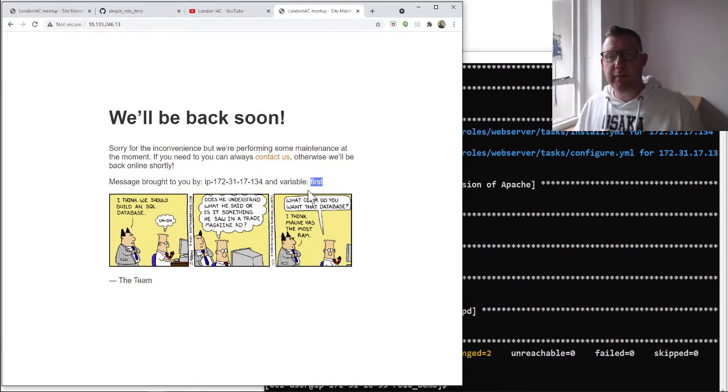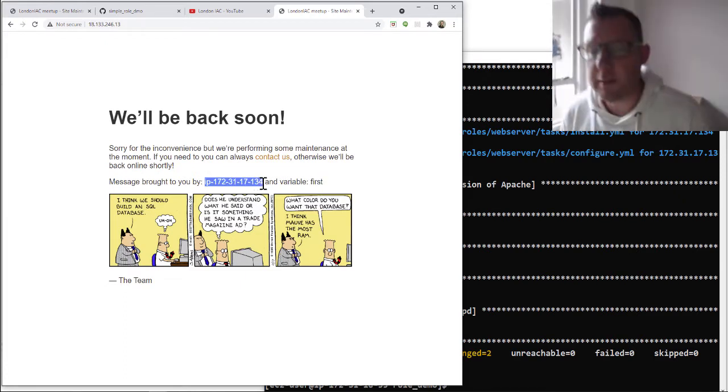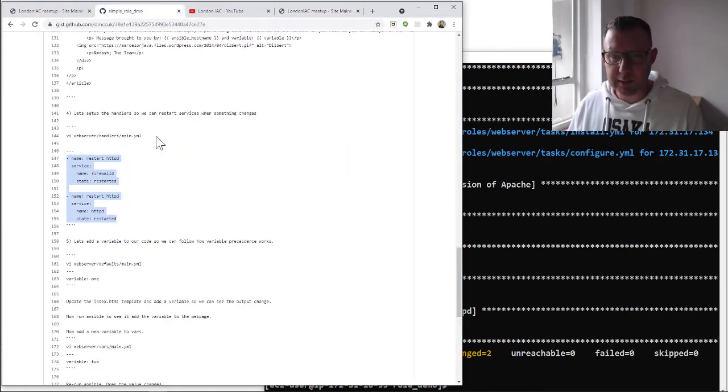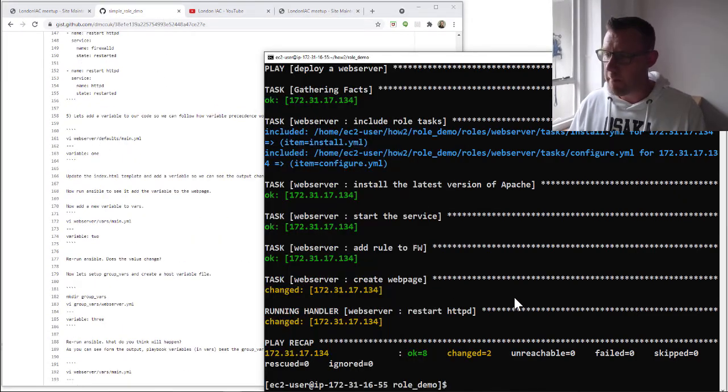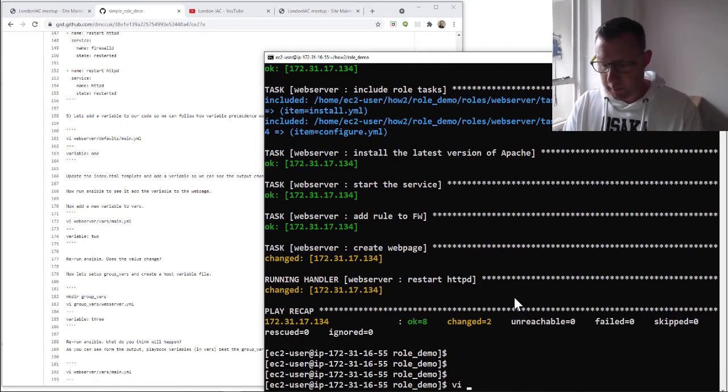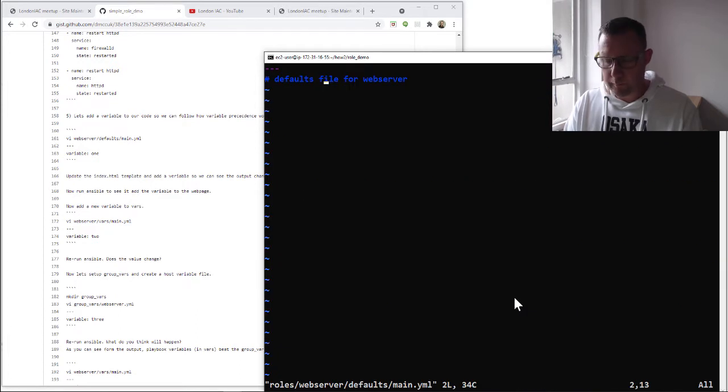So this is the first thing that we're using, and we see here that we've used Ansible host name as well. So that's there. Okay, so let's go back. What's next on the list? So we're going to add a variable. So if I go into roles, web server, defaults, main.yaml, and I'm going to create a variable. So nice and simple. Variable, we're going to go for number 1. Actually, let's keep it to the document. Let's go for 2. Is that right? No, it's 1. So I'll have that as 1.